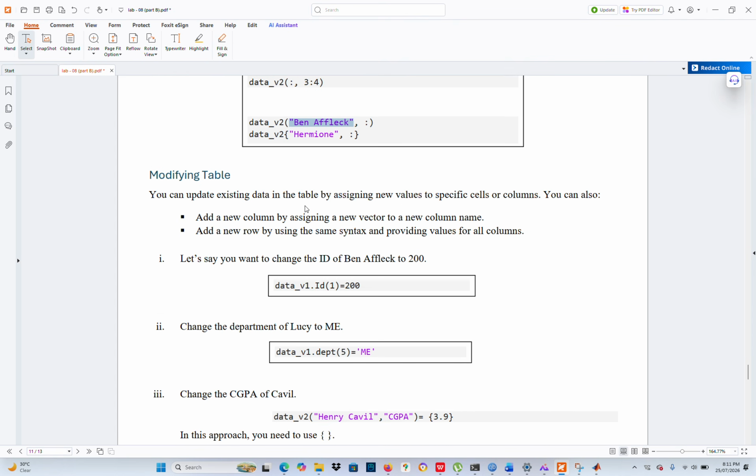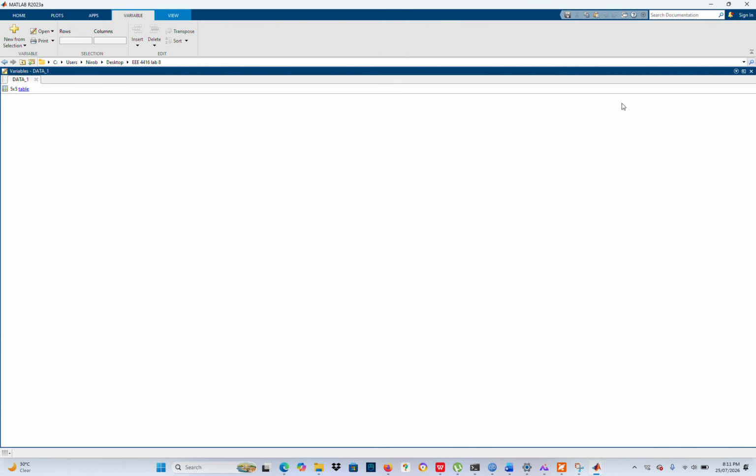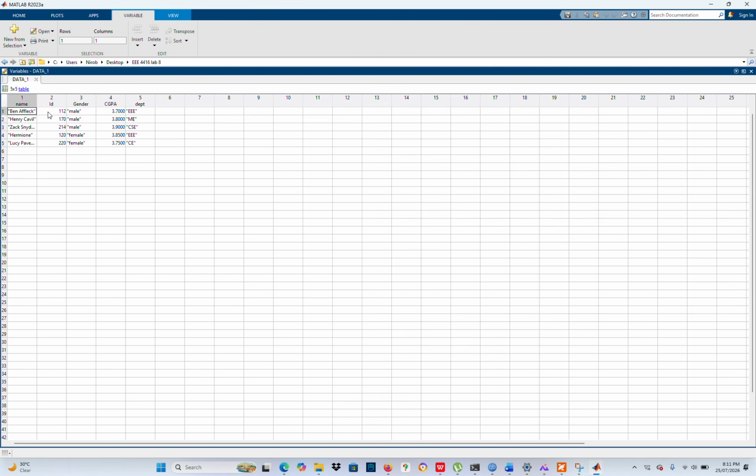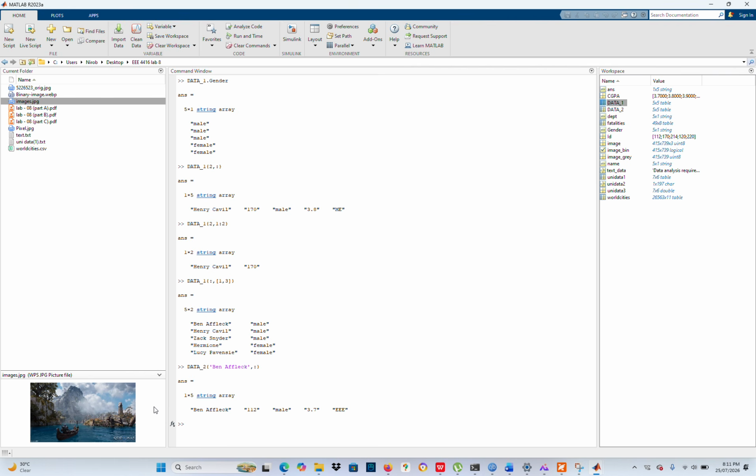Suppose in the particular section, the ID is converted to 200. So where is the ID? Let me go. This is data one. So ID, this is the first value, 112. I need to convert this 112 to 200.